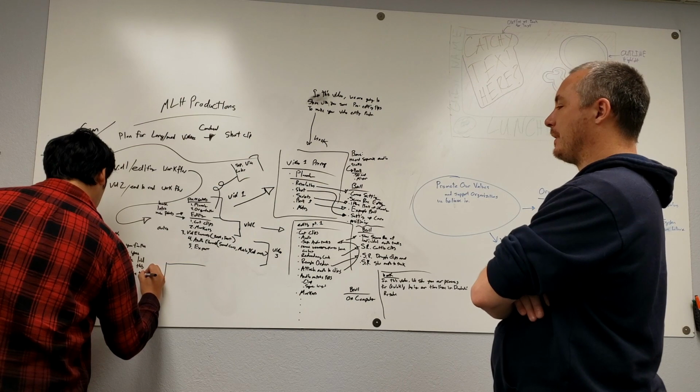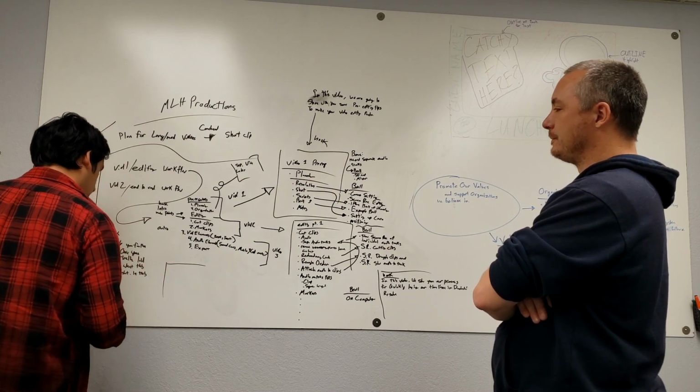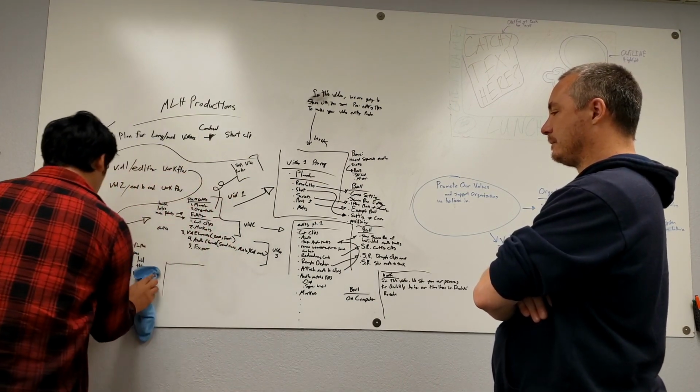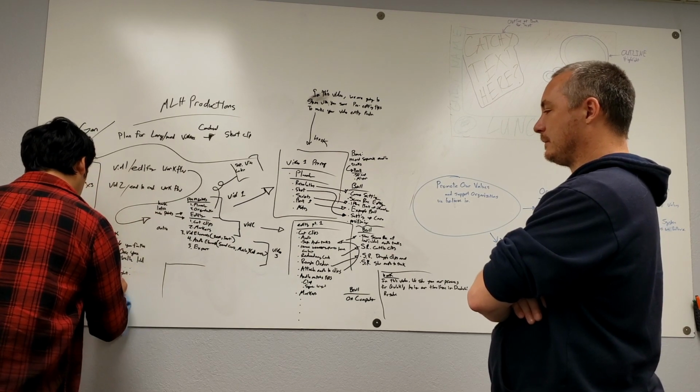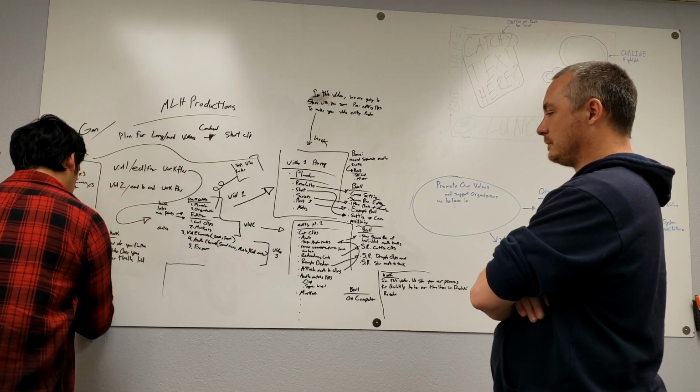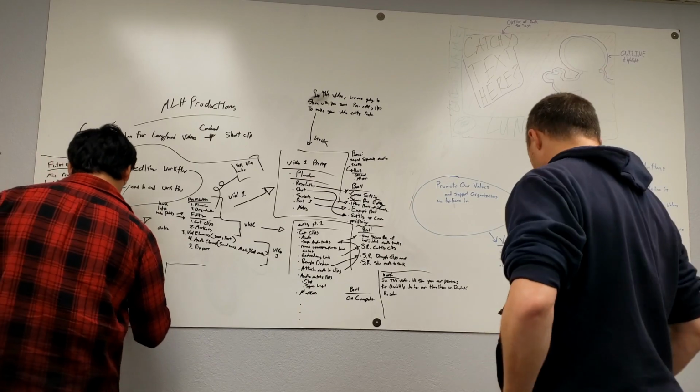Scripting it out also helps with B-roll. When we script beforehand, we can see, okay, we're talking about this specific thing, so we need to make sure we have B-roll for that specific topic. That way we're not just on set going, I think I need to get a shot of this, I think I need to get a shot of that. Having that scripted ahead of time really saves on filming time and editing time as well.